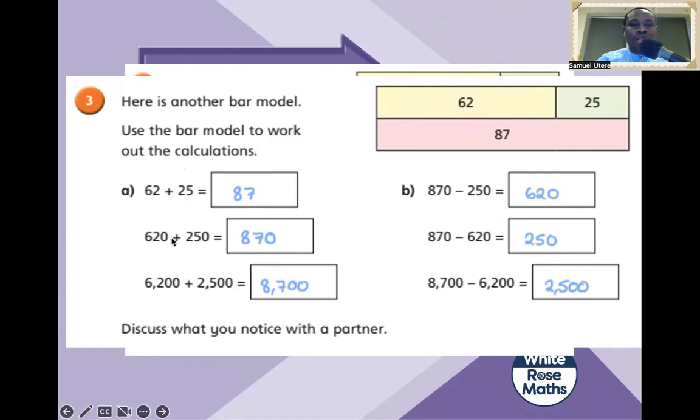That is simply just 10 times bigger. So the answer will be 10 times bigger. This is 100 times bigger. So the answer will be 100 times bigger. For this one, we're simply doing the calculation 870 minus 250. Now, if we were to do the calculation ordinarily doing the inverse operation, we would have 62. But we've just made it 10 times bigger. So that would be 620. And it's the same approach we have used here.